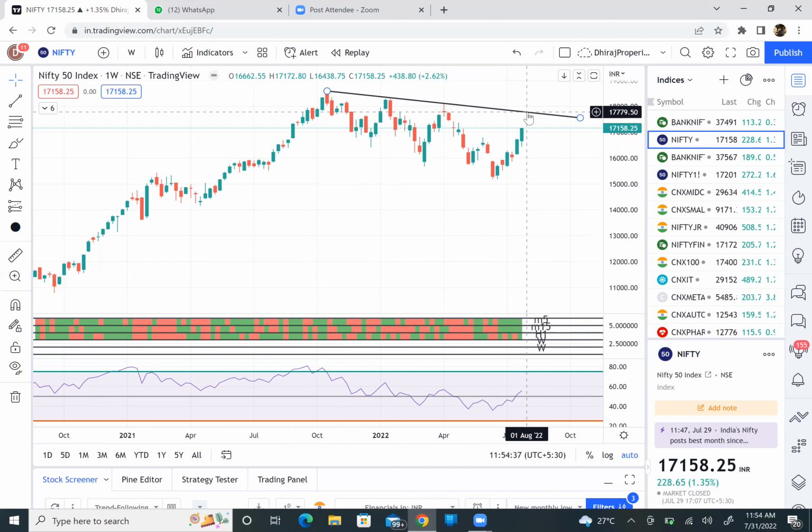If it breaks after 1 week, then it has to be 17,780 approximately, right? If it is breaking in the 18th August week, 750. So somewhere around 17,750, 17,770. If Nifty gives you a weekly close above that, okay, it has to close. It is not like it goes above and then comes down in the same week. On a Friday close, if Nifty is breaking this trend line, then we can say that even the primary trend has turned bullish. But right now, primary trend is bearish, secondary trend is bullish.